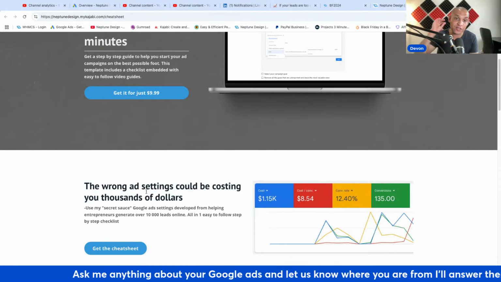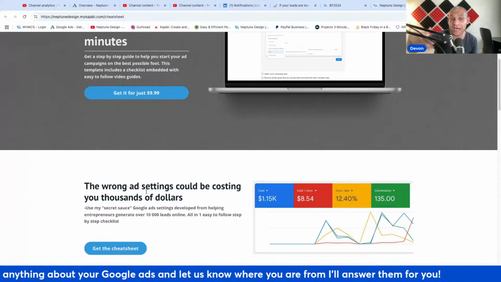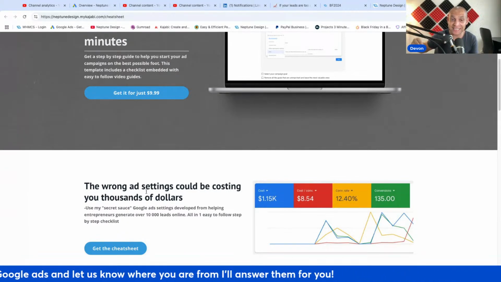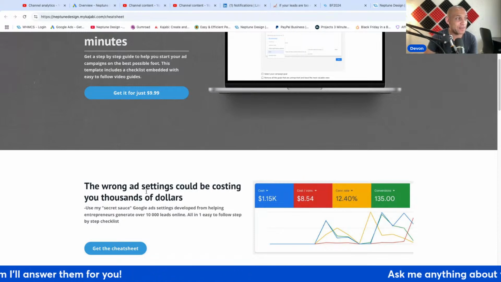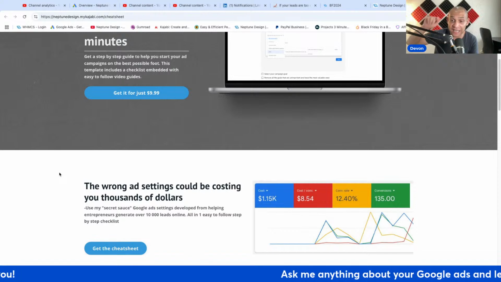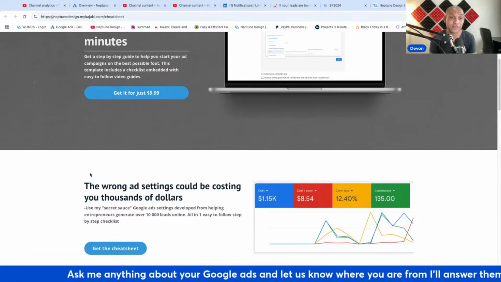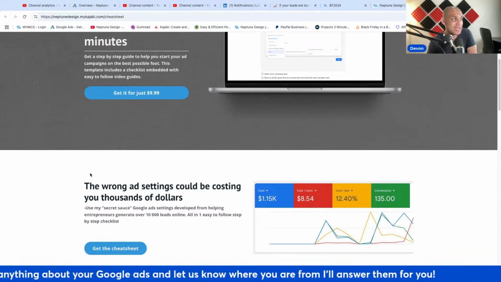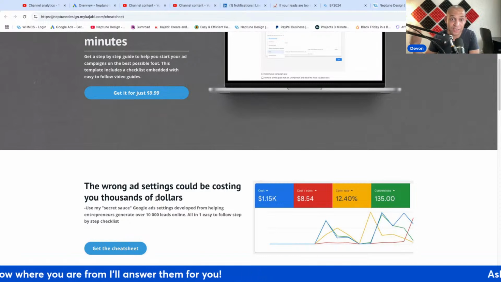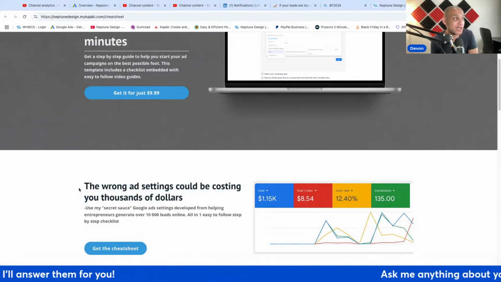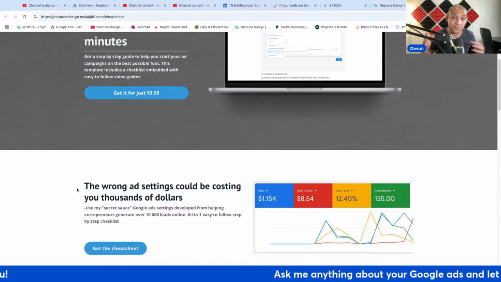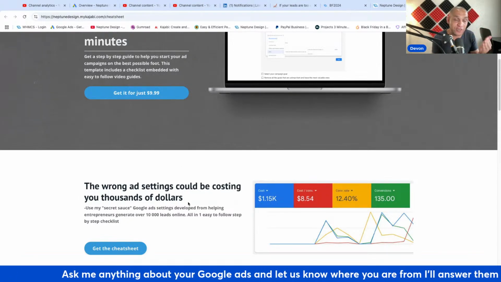I simply state that the wrong ad settings could be costing you thousands of dollars. What that does is they know that if they don't buy the product today, if they don't sign up today, they might be losing money and it's their fault. So, just with these simple words, now all of a sudden somebody's going to look at that and go, man, I think I should buy this. This is $10 and it could even end up saving me $1,000, $2,000. Just because I put this wording over here, this wording introduces urgency and it makes them want to buy or sign up right now.